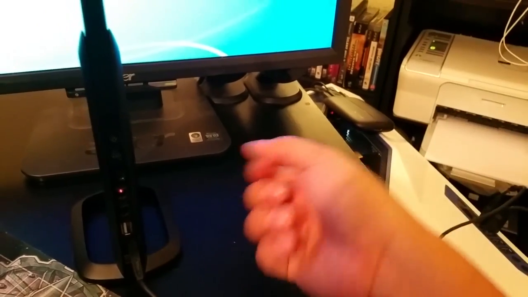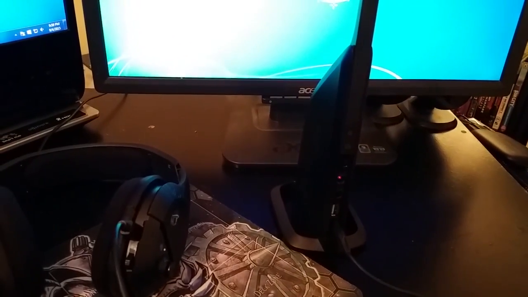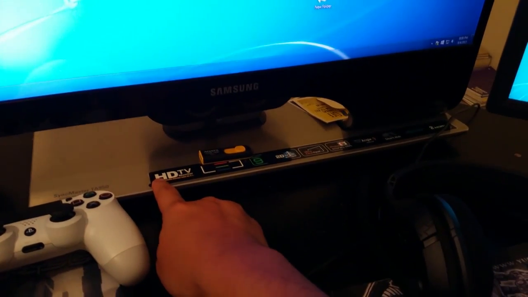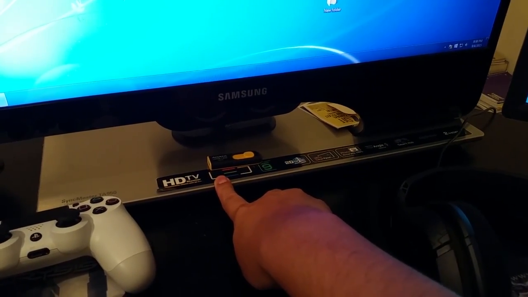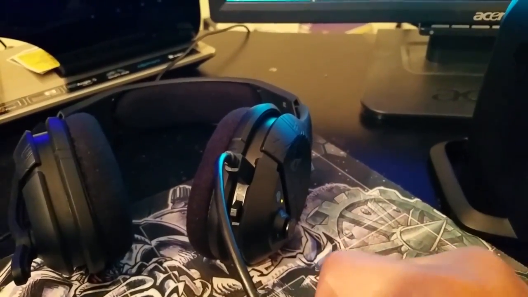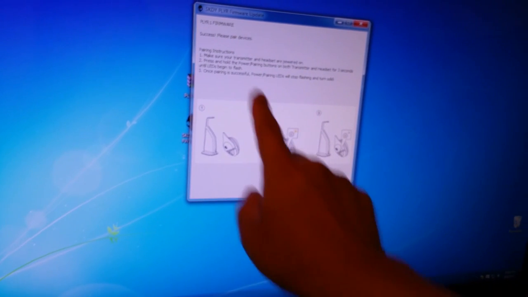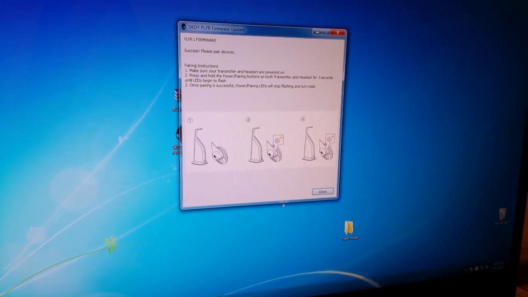I connected to my computer, it didn't work. I connected to the back, I tried any type of power source, it did not work. The light did not turn on, and I didn't hear any confirmation noise or anything like that. But for some odd reason, there is a USB port in the back of my TV. There are two of them. I connected to one of them, it did not turn on. But the other one, when I connected it, the light miraculously turned on, and I was very happy. So I disconnected, reconnected the wire to the PC, did the firmware update, and the PC was able to recognize it, and I was good to go.